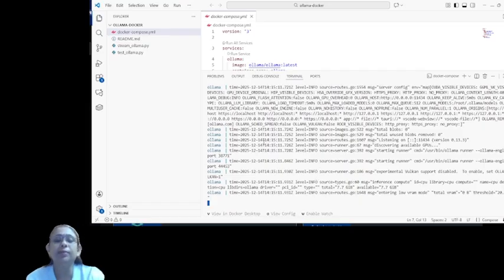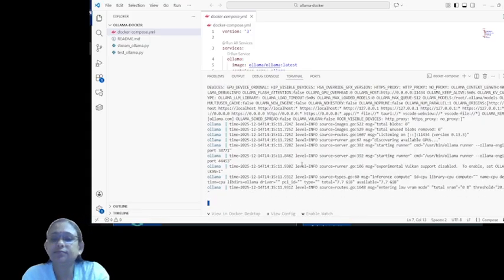Images in, total blocks in. So it is successfully done. I didn't see any error.